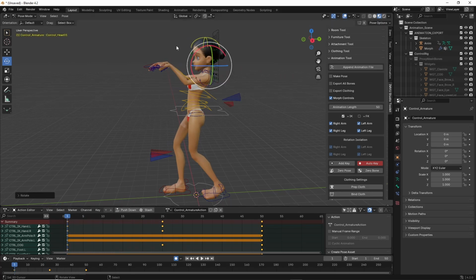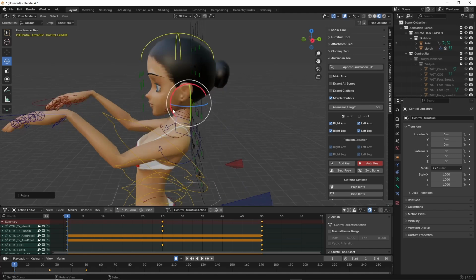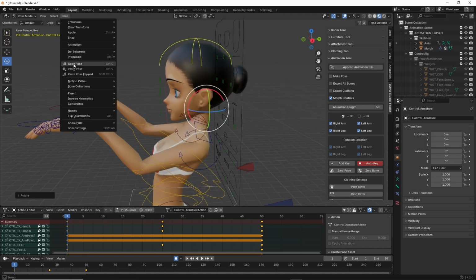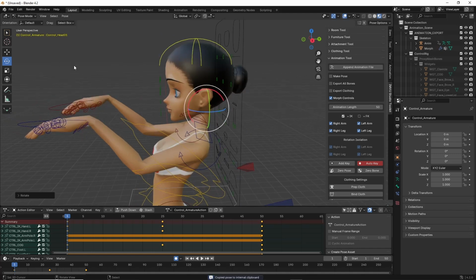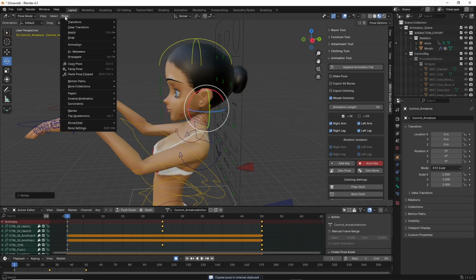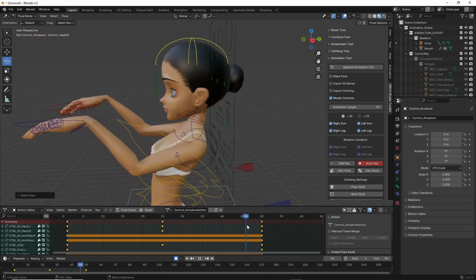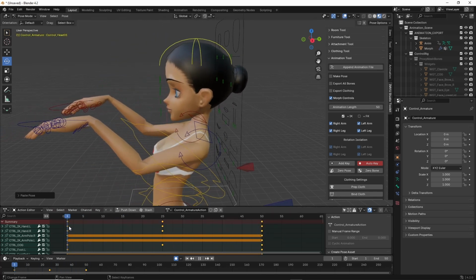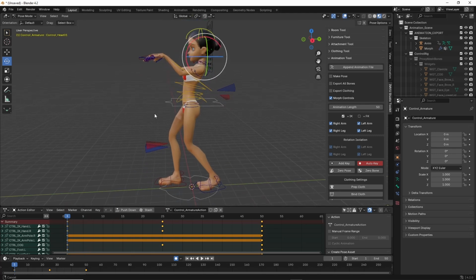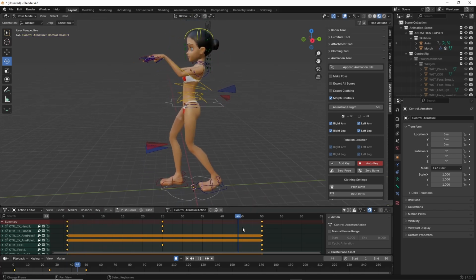We can copy paste individual bone movements. Copy. So that's Control C, Control V. Control C, copy, Control V, paste. Click, Control V, and it copies it into place. So that's our pose. So we'll take that as pose 1.